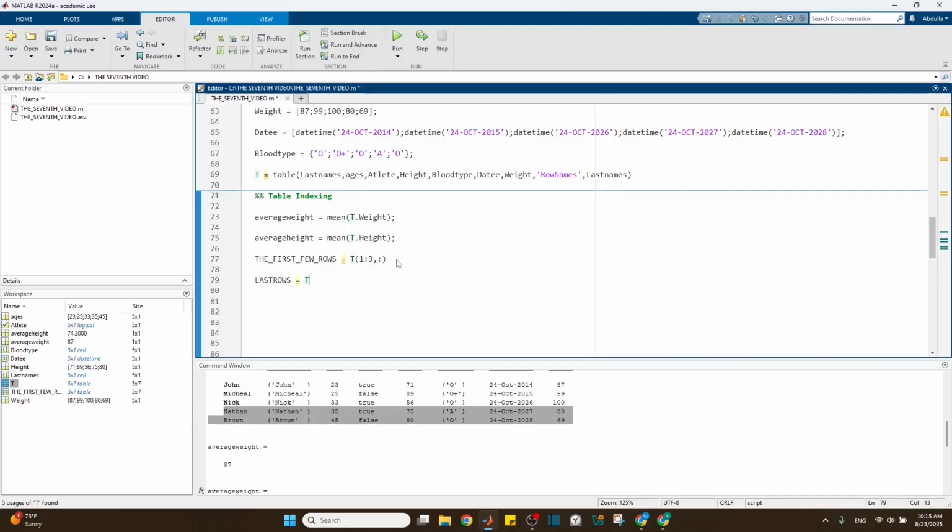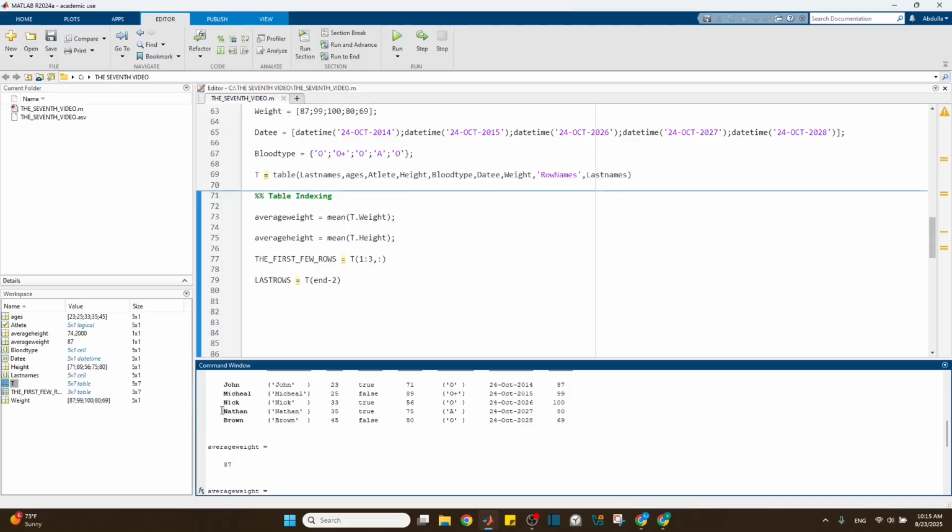Okay, same sequence, T and open bracket, but MATLAB does understand end. End means the last row, especially when we are writing end in the row position. So if I write end, I can also do something like end minus 2, meaning the end, but two before it. So it's going to expect Nathan and Brown.